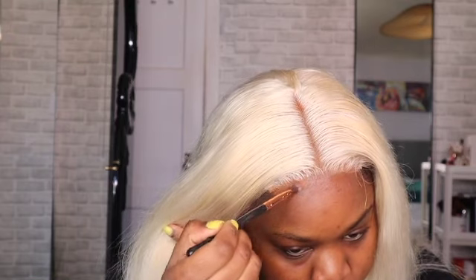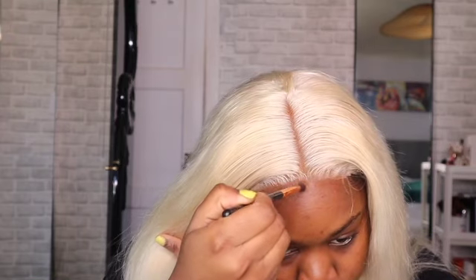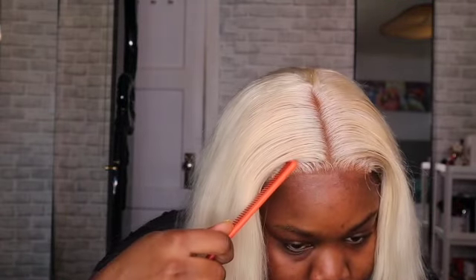So what I'm gonna do now is spray the lace with the got2b spray. Then I'm gonna go in a little bit with the foundation that I put in the lace — just tapping it where the lace ends. I'm gonna take out a few strings for baby hair purposes.